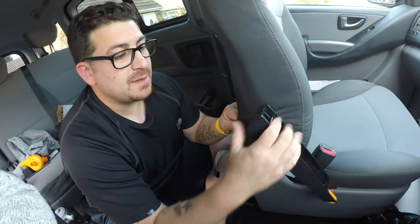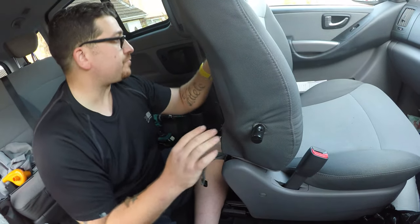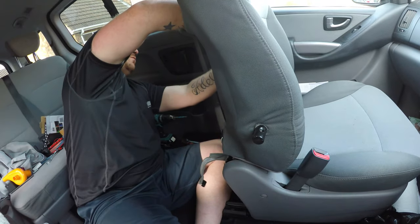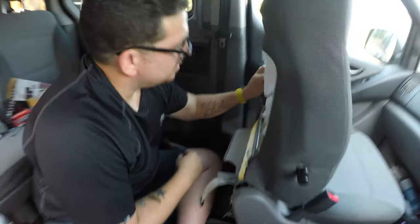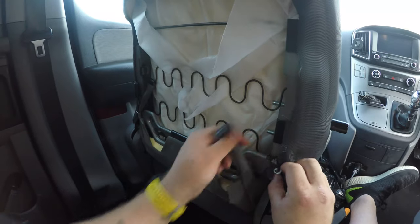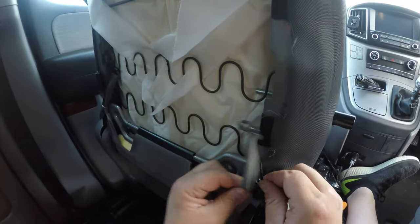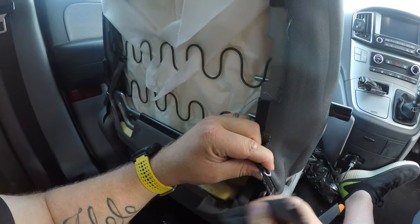Right, so now I've got my arm on and I've got the bar showing, all I'm going to do is refit the back of the seat. I'm going to refit the back of the seat, put the clips back in where they were, which is nice and simple, just hooking them back over. And then I'm just going to try and put this fabric back in around here. It's an absolute nightmare.